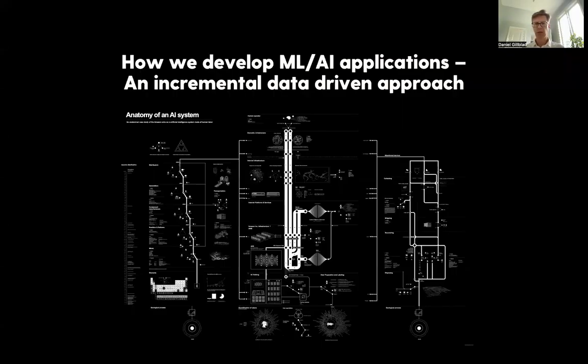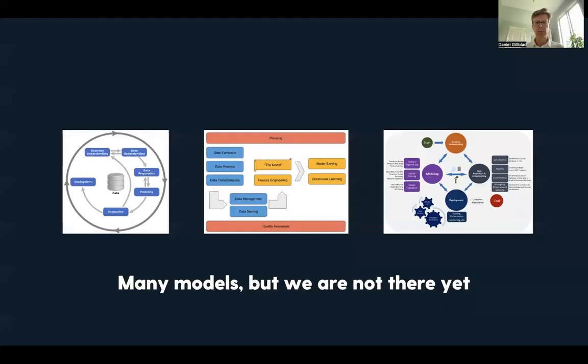Well, first let's take a look at how we actually develop real applications today. It's a rather incremental data-driven approach. What is the problem? What data do we have? What data can we get? And then iterate from that. And quite often it's better, instead of developing new models and approaches, to look at new sources of data, refine the data, and so on. So we work a lot with engineering our data. Here we're talking about engineering as well, basically.